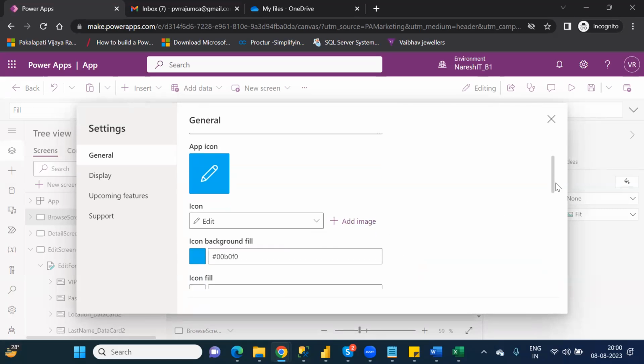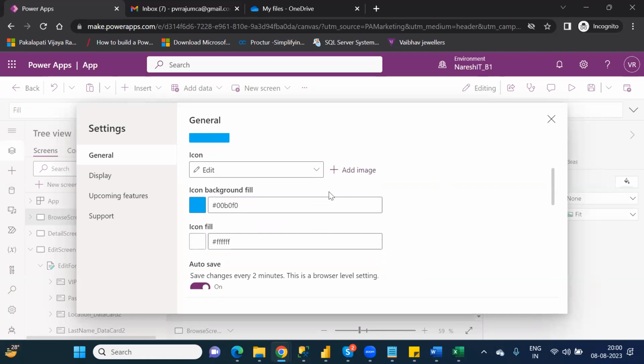Understand? If you want to change the background color, that means the fill color, this is a hexadecimal code. If you give a different hexadecimal code, that color is applied. I told you earlier how we can apply hexadecimal codes for the colors.